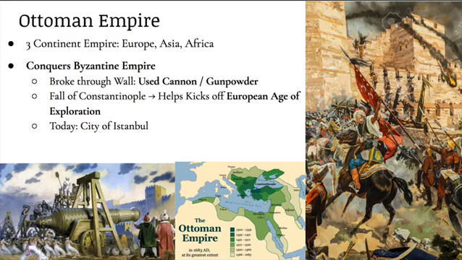Gunpowder, developed in China, is going to be able to power a new cannon. This is a cannon that was specifically designed just to break through the walls of Constantinople. And this is what really puts the Ottoman Empire on the map. The Ottoman Empire had been a little smaller, but by destroying Constantinople, this is what really makes the Ottoman Empire powerful, a player on the world stage. They conquered a city that stood for 1,000 years and nobody could break through their walls.